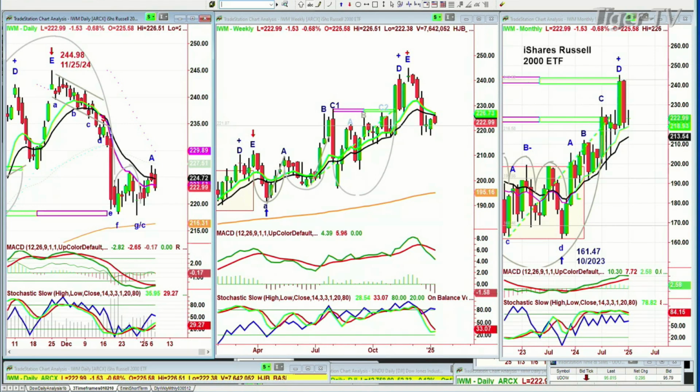I want this one to take off, and then we can add a trading position differently. But I don't know. The day's young. We'll see what happens. That's because I'm trying to broaden out our portfolio. And in some cases, I'll go for stocks. In some cases, I go for the ETF because I need to have the confidence that this sector is the one that's working. And then we can go for individual stocks in that sector. So I hope that answers the question.